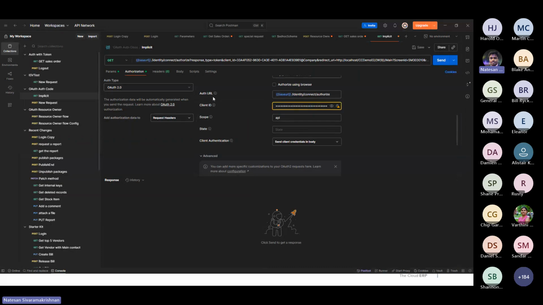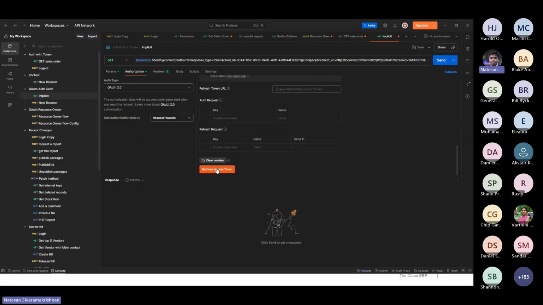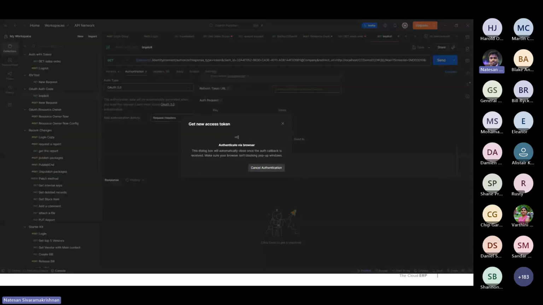So we have to set the authorization URL and the client ID that we just received during the setup. And again here the scope is either API or API offline access. So we provide these details and get a new token.